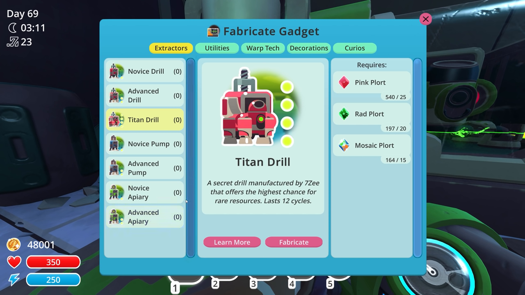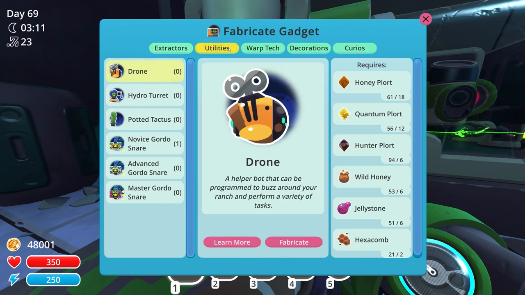We need to get the apiary version of that, you guys. Holy heck. Let's fabricate three of those. Should we do it? Let's do it. Let's go put it in the Indigo Quarry. How many did I make? Oh, I have two of them. Yeah, let's get three of them. Sure. Boom. Advanced drill.